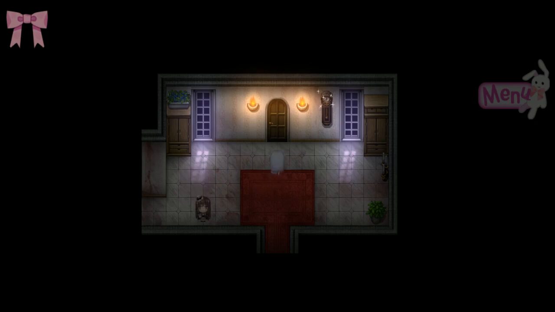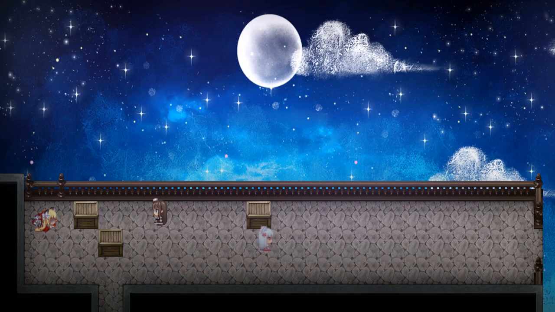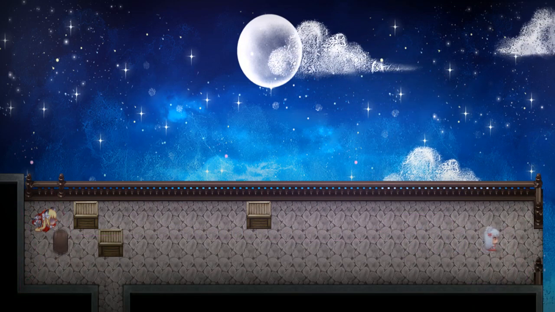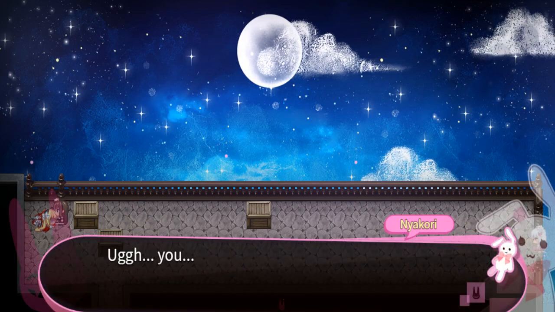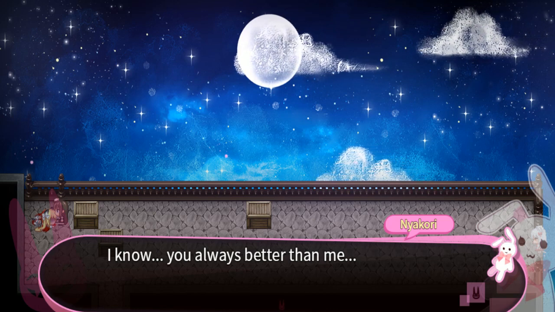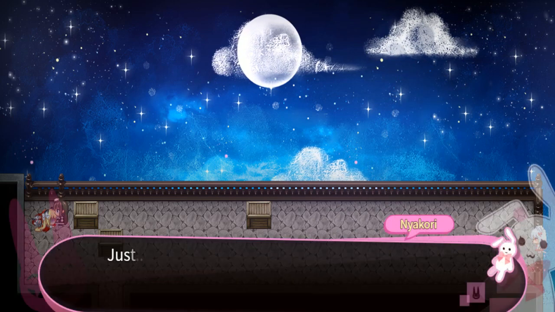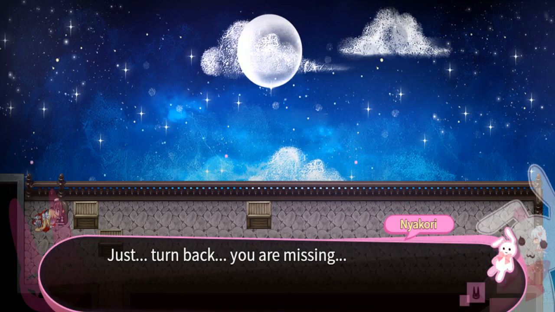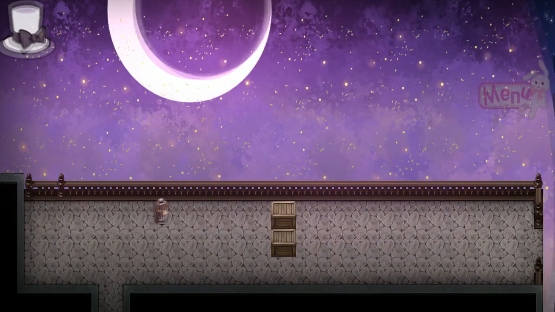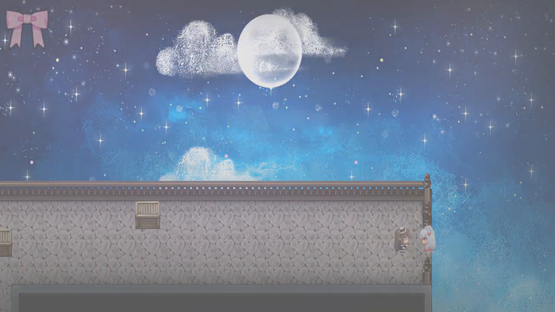Now that we're playing as Yuri, this will go out a bit differently. Okay. You can shut your mouth up now, Nyakori. Oop. There's someone you're forgetting. Ugh. You. I know. You're always better than me. No matter magic or love. Just turn back. You are missing your last chance. Oop. We're going to save you! That's what the boxes are for.